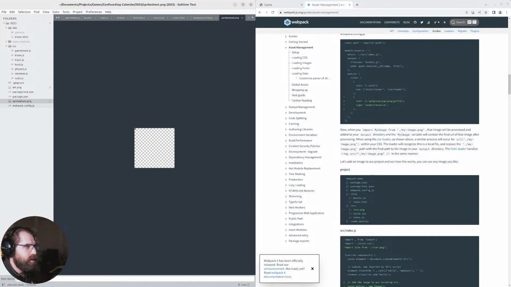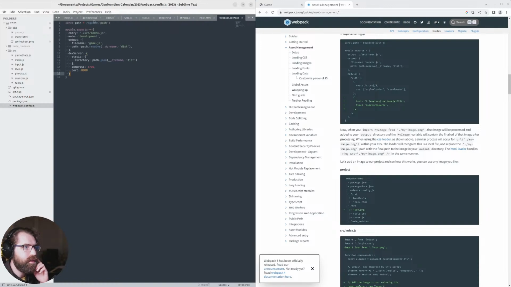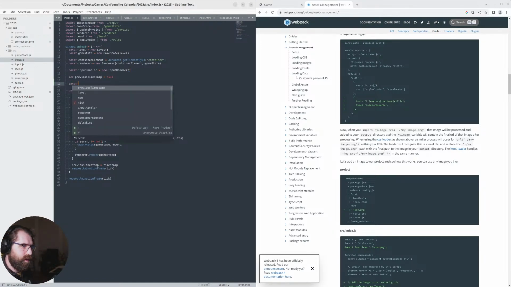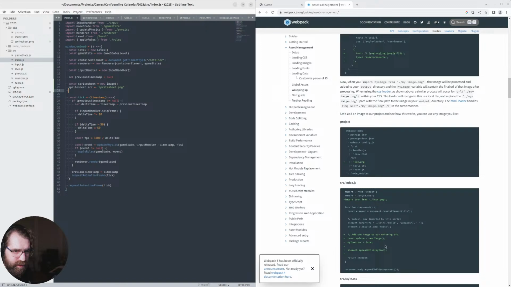Rename this. Then in index, let's just do what this code's doing over here, which was new sprite sheet equals new image, sprite sheet source equals, so it'll be just spritesheet.png. Should we append it to the document the way that this has? So document append child, document body. Is the document body?